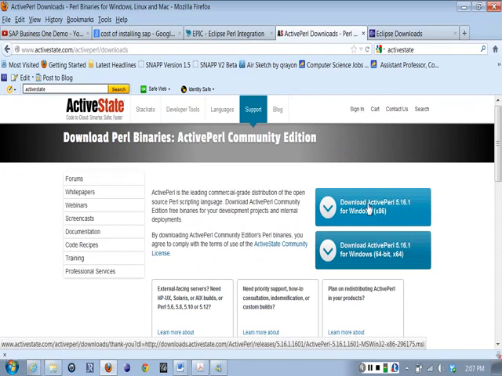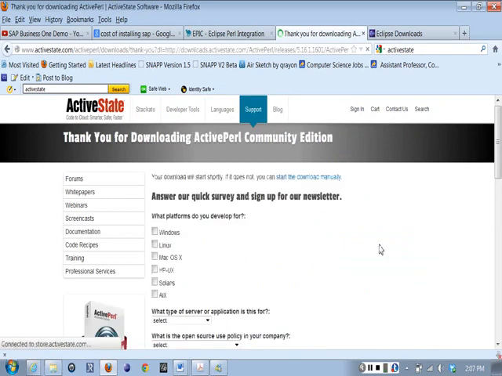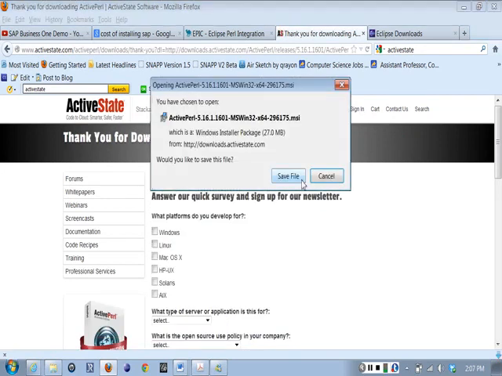You have two versions based on the processor that you have on Windows. I have 64 bits, so I'll go ahead and install that. Now in my case, you just have to save and run the installation. Since I already installed it, I'll just walk into the process. It's a very easy process to install ActivePerl on your computer. You don't have to do any configuration of the parameters in the Windows environment, not at all. It knows where to put it immediately.